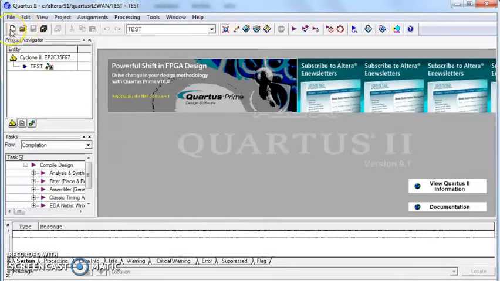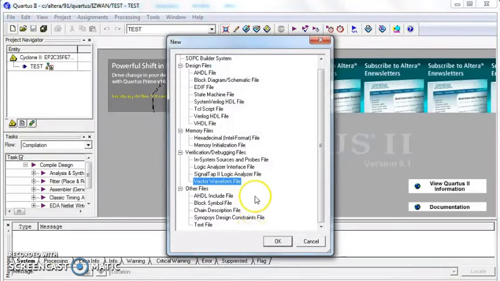Once you click on that, it will give you selections of the new files you are about to create. Here you can see lots of files you can choose from: design, memory, verification, and other files.